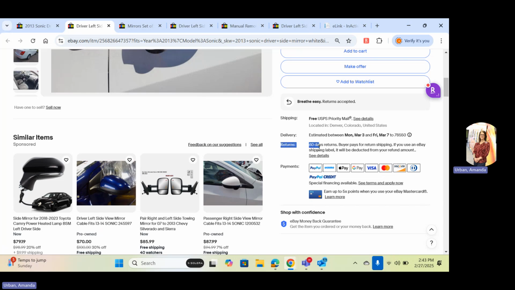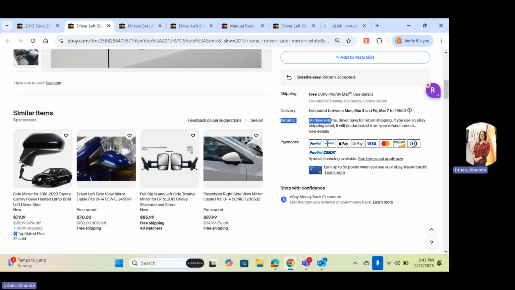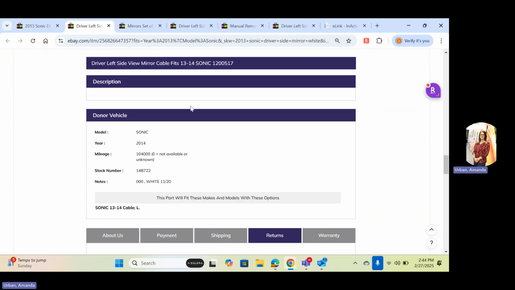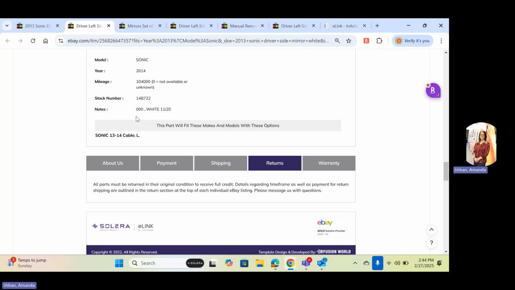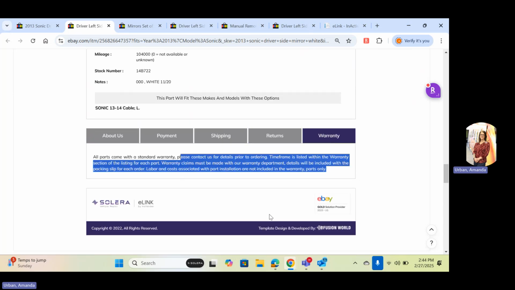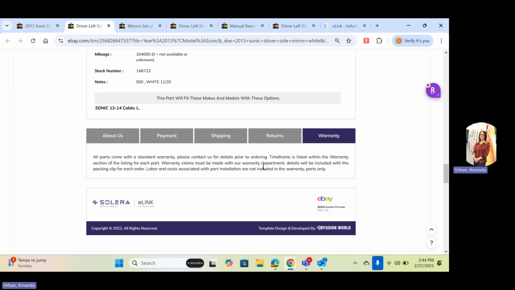Your buyer knows where to go to see your return policy. It's right here. It's that way on every single eBay listing. That's what's nice about buyers when they buy on eBay, they know where to look for these things. Okay. Another thing that can cause somebody to click out of your listing is if you have something down here. For instance, I'll see it in the warranty. It'll be a super long fine print type situation. People don't want to read that, and it causes them to lose trust in you.